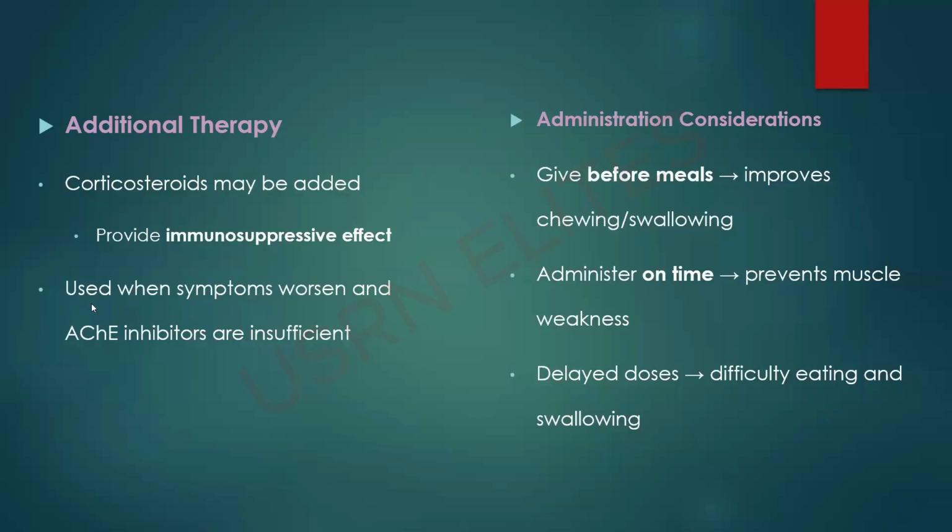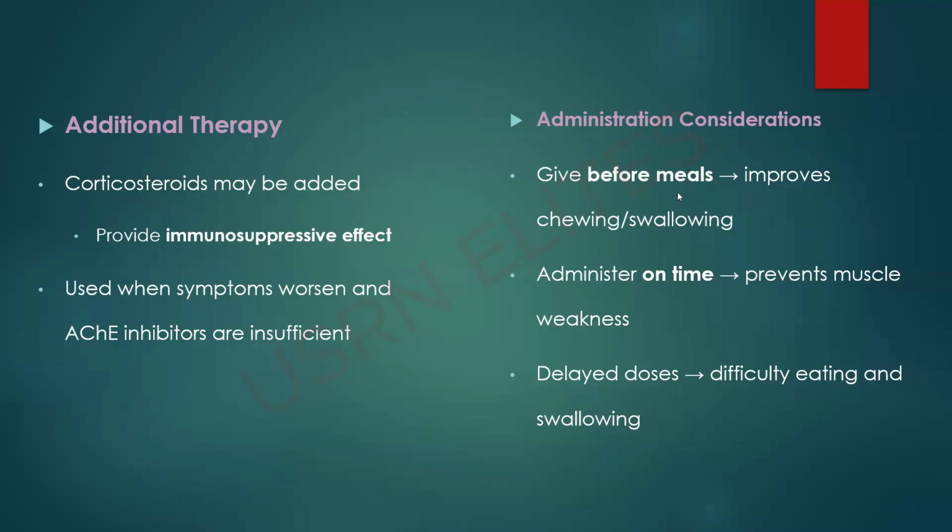So that is it, and steroid is used when symptoms worsen and acetylcholinesterase inhibitors are insufficient. So this additional therapy like the steroid, they add up and they help to treat these autoimmune conditions. Now let's look at administration considerations. So you give before meals, okay? And when you give them, look at this point. This point, you can get good questions from this point alone. So understand what this point is trying to say.